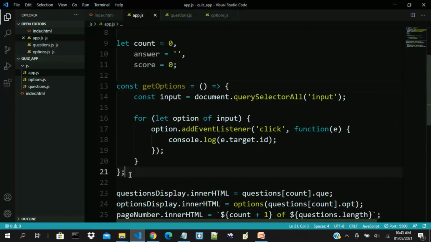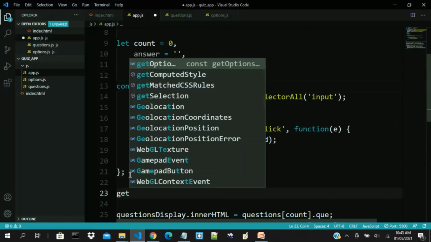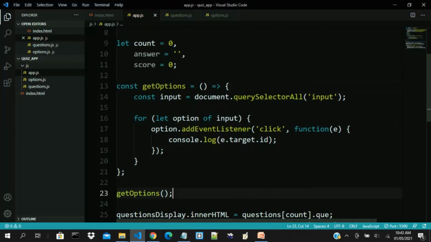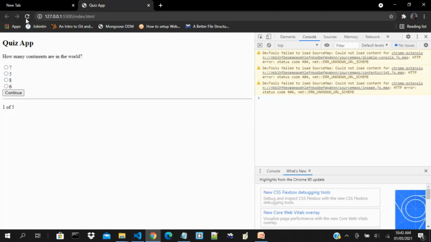Let me call it here, that is getOptions. We need to call it first before we can also call it in the continue button, because it will only run once. So we need to keep calling it to keep getting the new options that we will have as we move from one question to another.